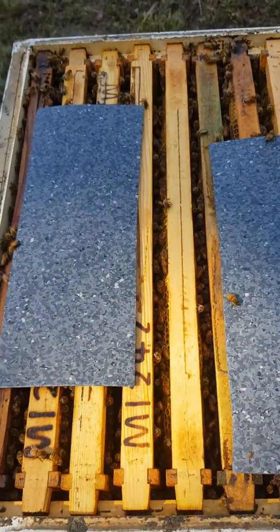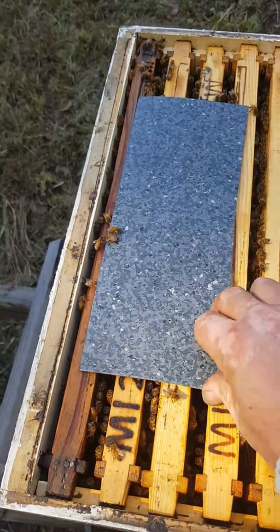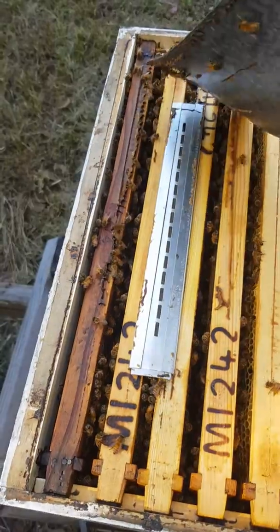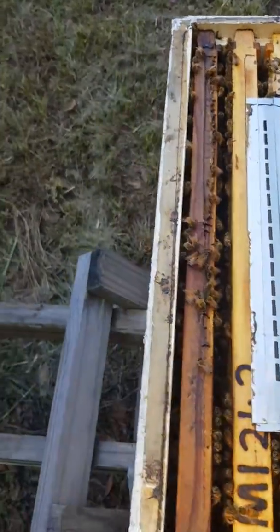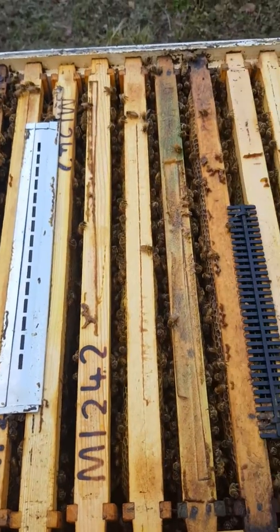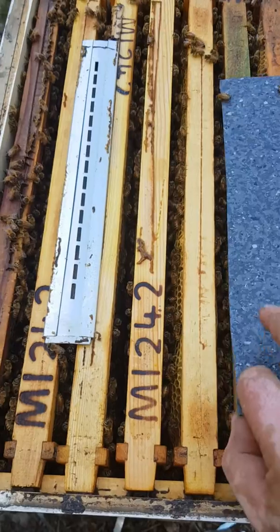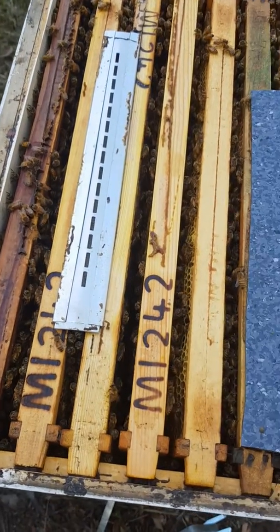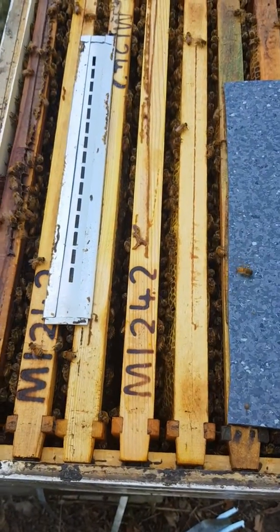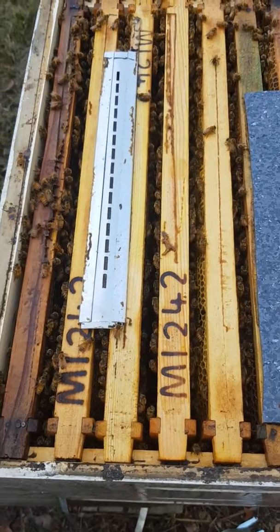So if we have too much room in our hive, basically the bees can't keep up with protecting it from beetle takeover. So I thought I'd try a couple of different methods, and we run both silver bullets and also AJ beetle traps. Both of these we source from Quality Bee Supplies over at Sumner Park. So the theory is with the vinyl on top, it just creates a bit of a haven for the beetles to slip in underneath when they get chased by the bees and hopefully work their way into the trap.